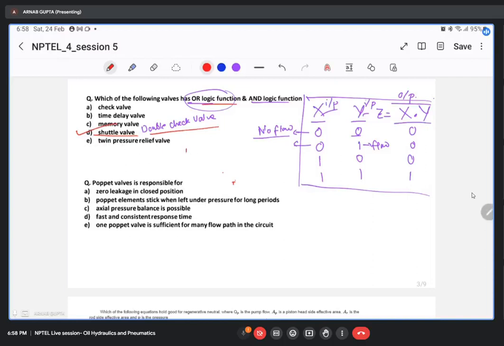So it basically looks like there is a symbol. I hope you know what is pressure relief valve. So this is the input, say X. This is another input, say Y, and this is your output Z. It is designed in such a way that both X and Y should be having inflow so that you get an outflow from Z. Otherwise, if any one of X or Y is not having a flow, then there will be no flow through Z.